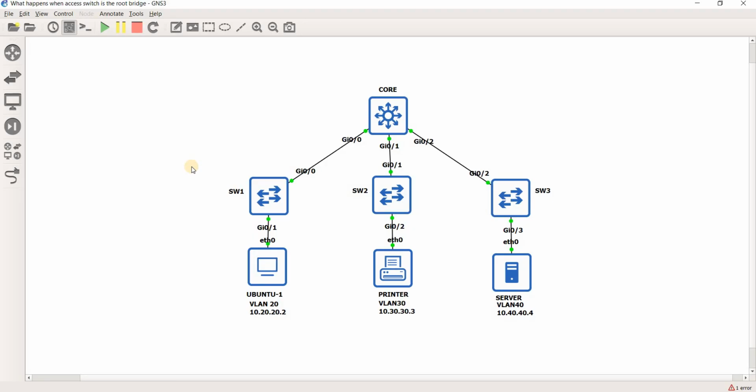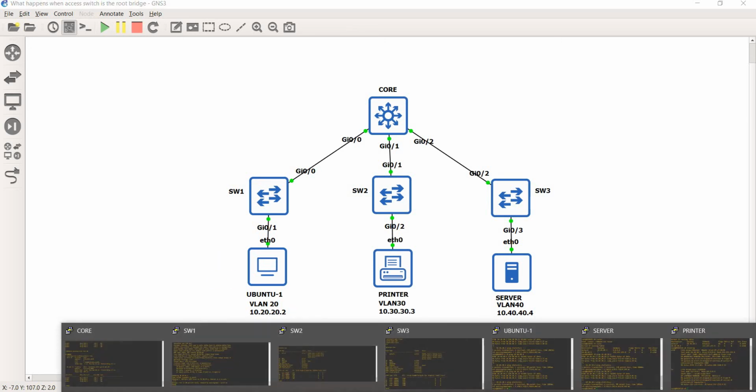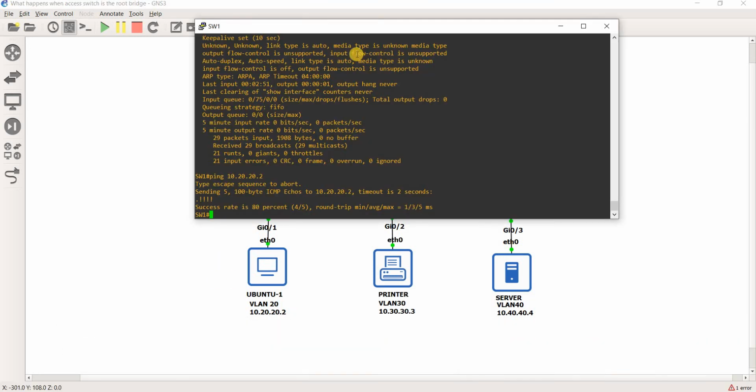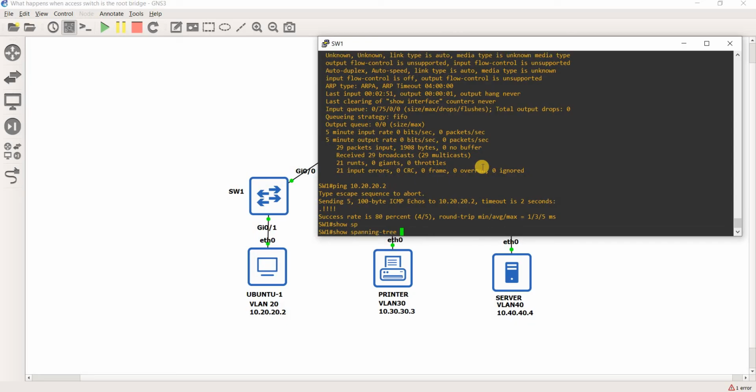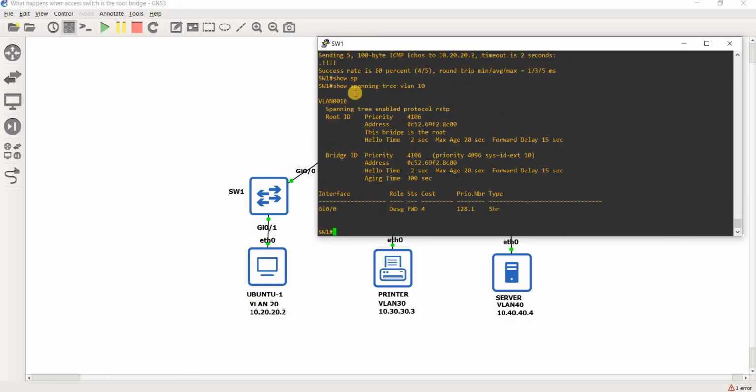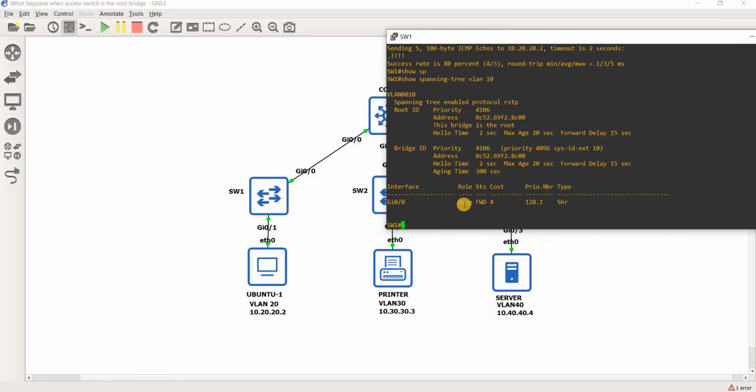And I think the reason is, even when switch one is the root bridge, its ports are still in forwarding states, right? Let's say for VLAN 10, gig 0/0 is designated and it's in forwarding state, so it's still working.